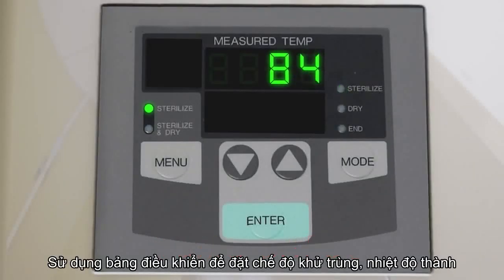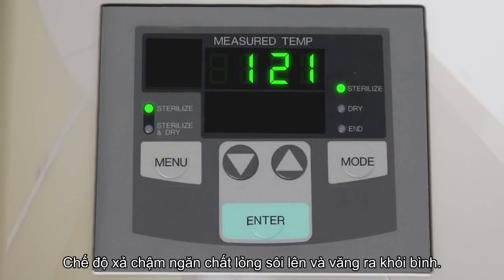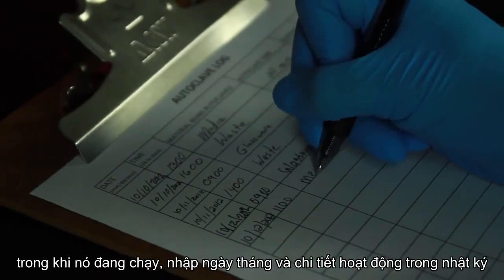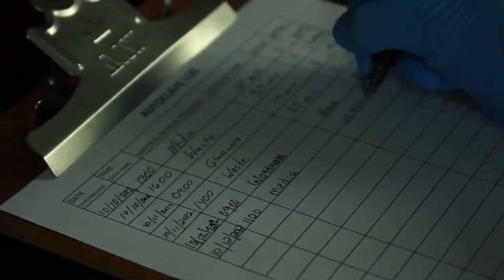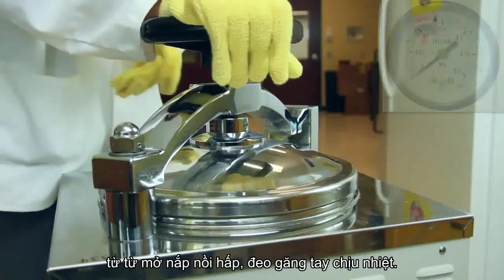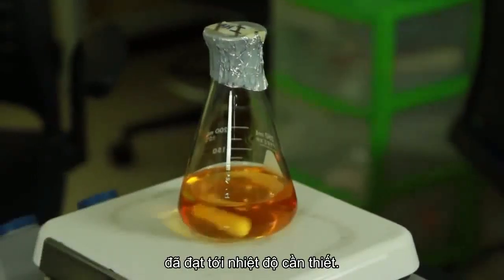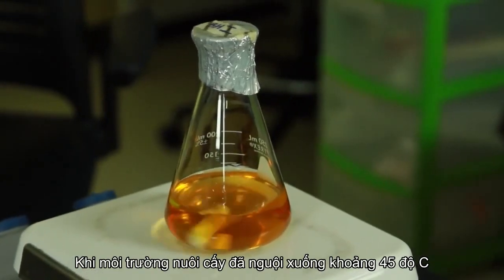Turn the handle to create an airtight seal. Use the control panel to set the mode to sterilize, the temperature to 121 degrees Celsius, and the pressure to 15 psi. The slow exhaust mode prevents the liquid from boiling over and out of the flask. Run the autoclave for at least 15 minutes. While it's running, enter the date, time, and operation details in the log and initial it. Once the cycle ends and the pressure gauge reads 0 psi, slowly open the door wearing heat-resistant gloves. The black lines are visible on the autoclave tape, indicating that the proper temperature was reached.